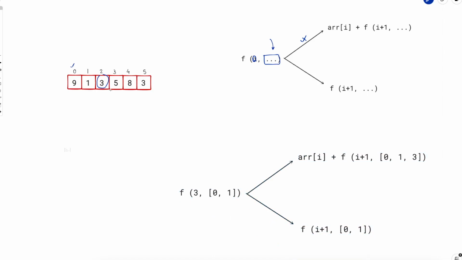So let's say you are trying to figure out f of 3, which basically means what is the maximum possible sum starting at index 3, that is for this array. Now to understand whether you can take this 5 or not, there are two paths, right? Either you will take this index 3 value or you will not take this. So this path is always possible, so this is okay. But to understand whether this path is possible or not, you need to store what all you have already taken.